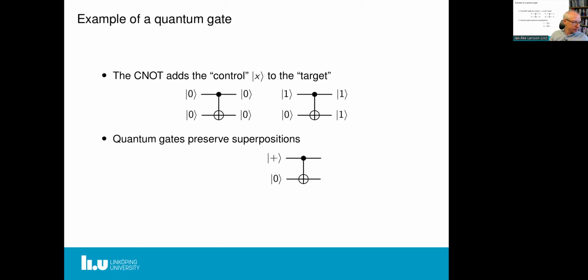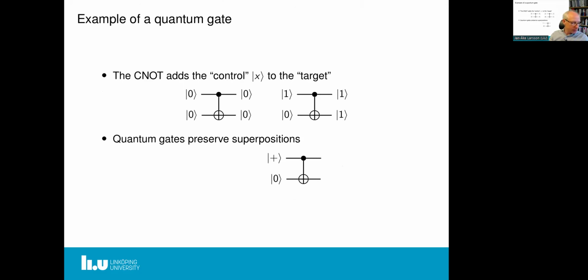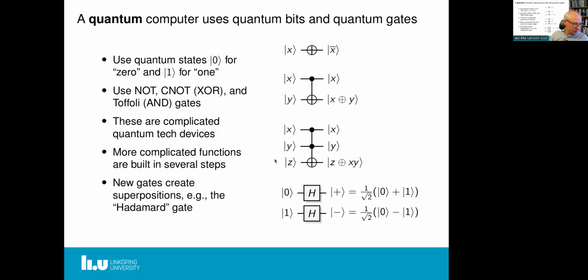Okay, so let's view this from a different point of view. Let's look at the controlled NOT, which you know how it works. It adds the top bit to the bottom bit. And you also know that it preserves superposition. So if you've got the plus state, which is the first one output from the Hadamard here, you input a 0, the plus state is a superposition with a positive phase.